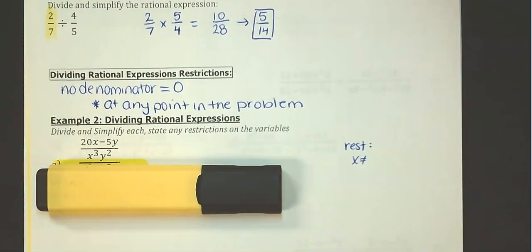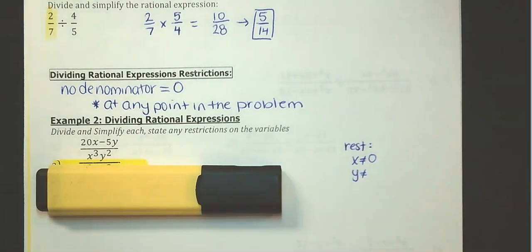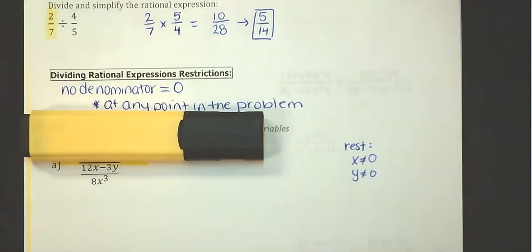Like x can't be what? If I have x cubed times y squared, what do I not want x to be? 0. Okay? Now, what do I not want y to be? Same thing. So 0, 0. Okay, now I'm going to look at the bottom of this fraction. Just the bottom of the fraction, this is what I'm dividing by, and I have 8x to the third. What number would cause me a problem in the bottom of that fraction to make the denominator 0? 0 again. It's just like 8 times 0 squared. So we've already written that down, so we don't need to write it again.